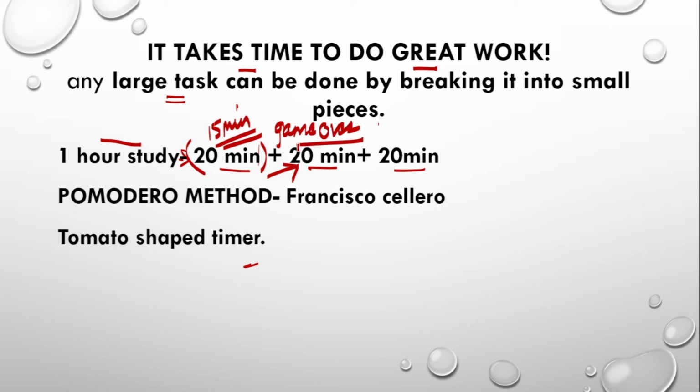So let's make it a point that you will come back to study for another 20 minutes, and study for 20 minutes with full concentration. Let's repeat the same refreshment activity in the middle, and again come back for the final 20 minutes. This way you can break down 1 hour of study time into 20 minutes plus 20 minutes plus 20 minutes. And at the end of 1 hour, let's see how much you have studied.